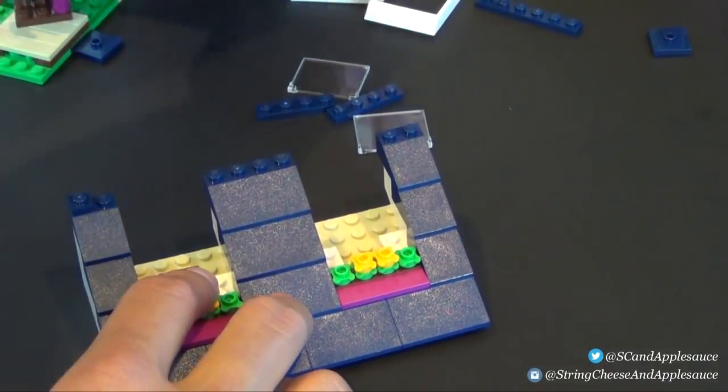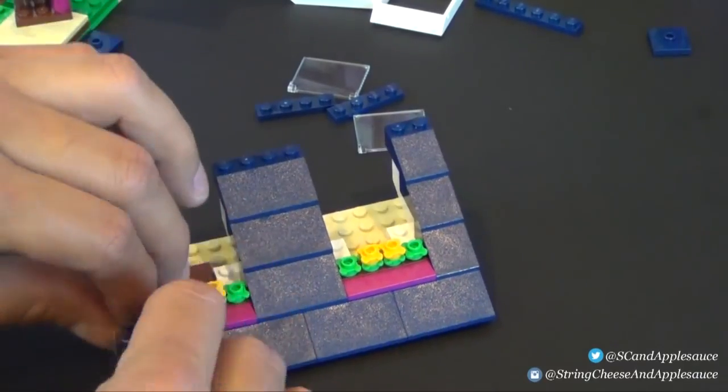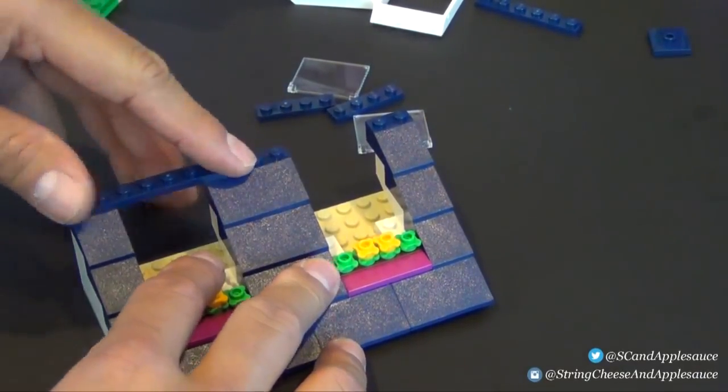And we're getting to the top now. Plates are being tricky.